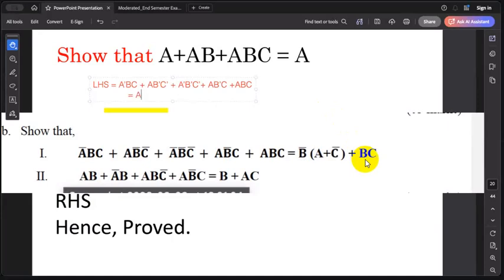So we shall just try with the first one maybe. So we have A bar BC, whichever is closer to this could be maybe this one. I'm just trying. I don't know. A bar BC plus A B bar C. I'm just reordering because according to the law, even reordering doesn't make any change. And we have A B bar C bar plus A bar B bar C bar plus ABC still there, I think. So I'm just reordering the stuff. So we can just have a look and see.